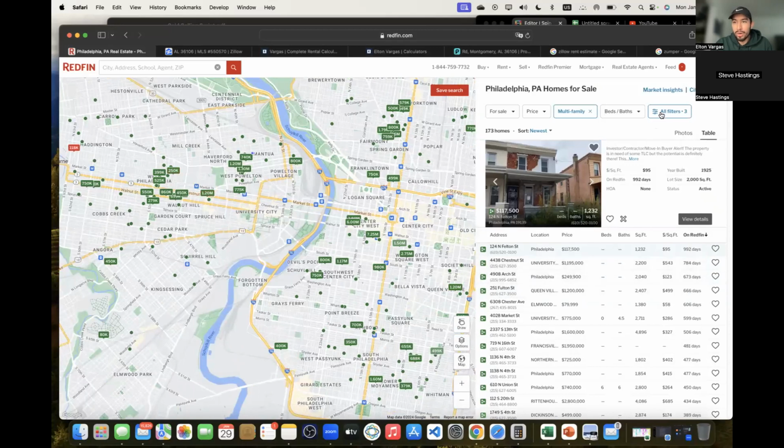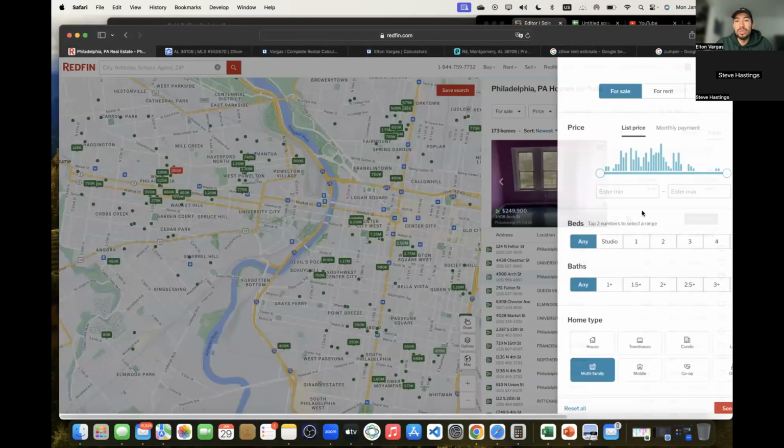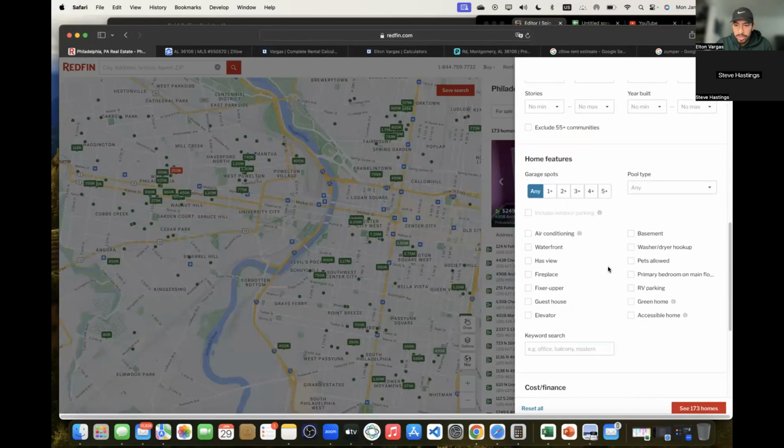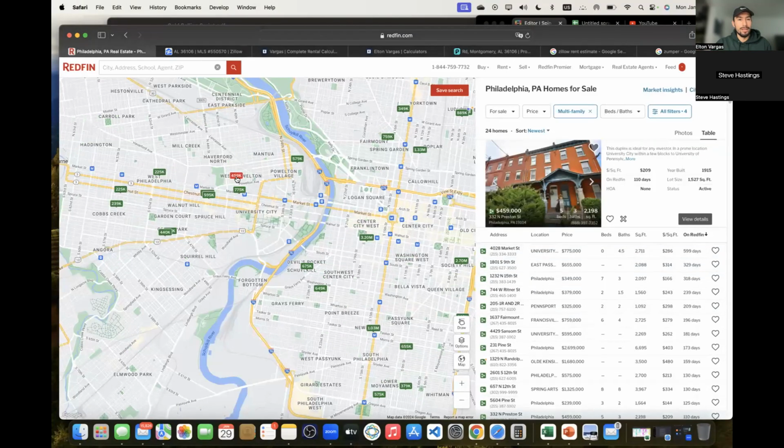Let me look for, what am I looking for? Oh, a rental property. So let's look for a rental property. Oh, I need to do keywords. That's the other thing too, you can do a keyword search, so that way you're able to find properties that are currently rented. Bam. Keywords help, and there's a good amount of keywords that you can use so you can expedite the process of finding the kind of properties you're looking for.